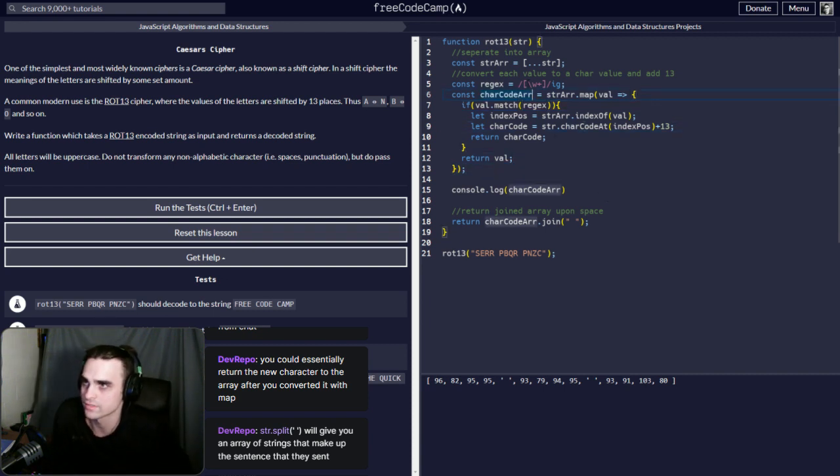So if it matches this regex, it'll do that. If it doesn't, which we have a word right here, it'll go until it hits the end of the word. So if we have a period, or a question mark, or an exclamation point, okay, cool. Now we can return that just as it is.